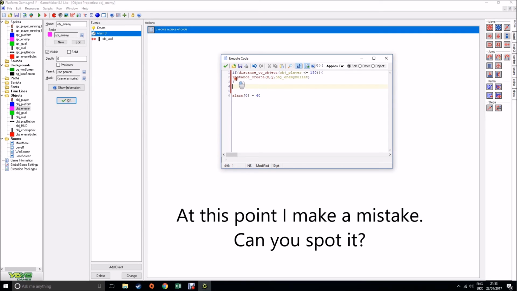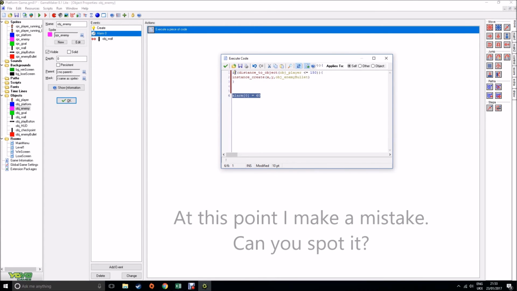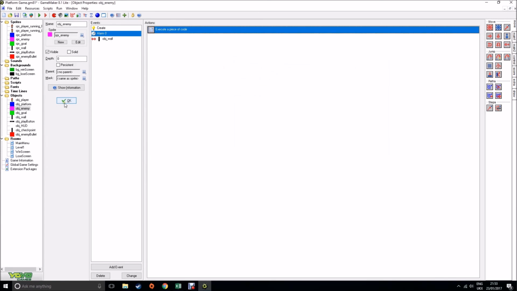And the stuff I want it to do is to create a new bullet. You'll notice, though, the alarm I've moved out of this if statement, so I want that to always keep resetting. Whether I'm in range or not, just keep resetting. You might have a bit of an experiment by putting that inside of the if statement, see what behaviours you get.